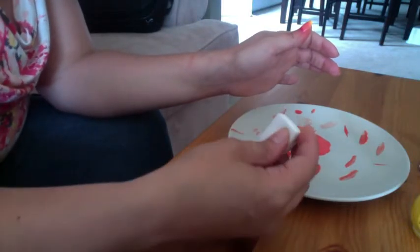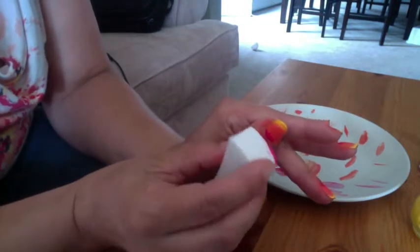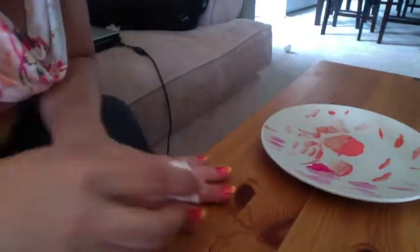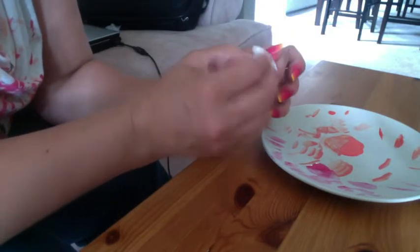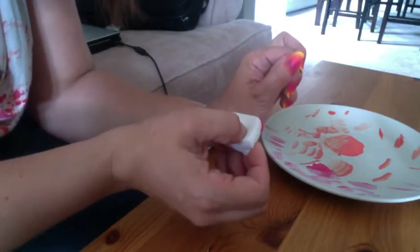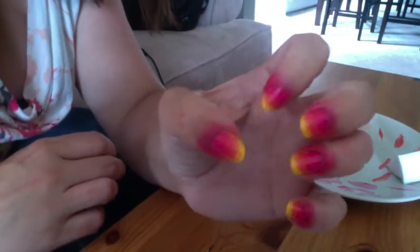So you want to cover really well, just like all the other ones. I'm going to take off the tip so that it's not too much of a blunt line. And let's go. One coat up high. And just keep dabbing it until you're happy with how it blends at the very end. I want a fairly prominent pink beginning. Get closer. It looks really messy right now, but it will look better in a moment. There. So that's kind of where we're at right now.